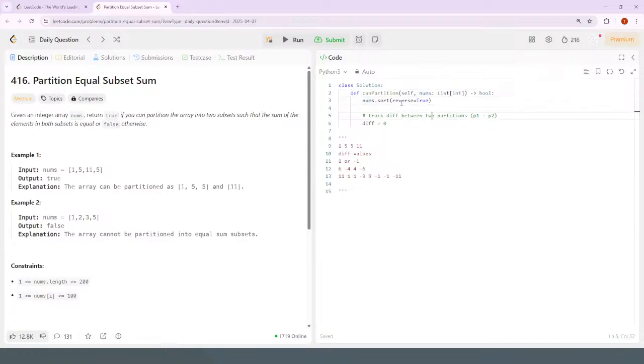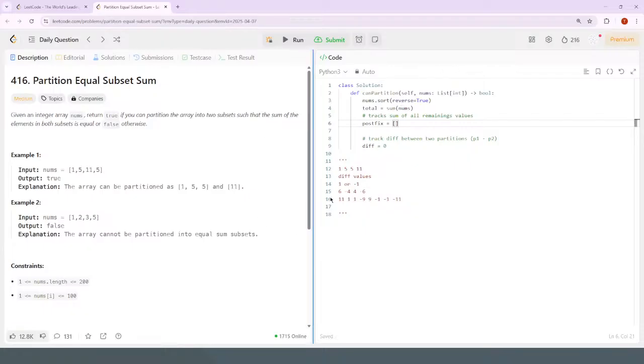Okay, so I sort the numbers, and then I'll have a prefix sum. Let's say I take the total numbers. Actually, it will be kind of like a postfix sum array, and this tracks the sum of all remaining values in the array.